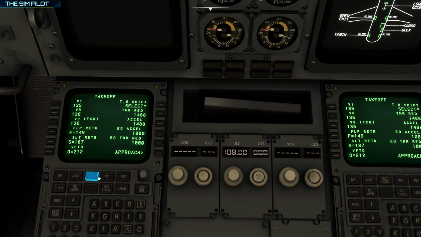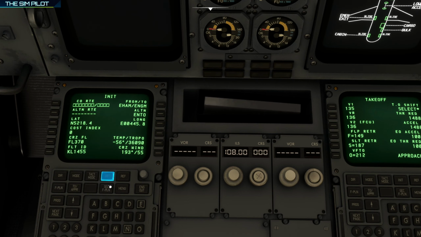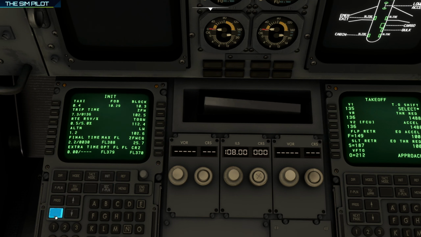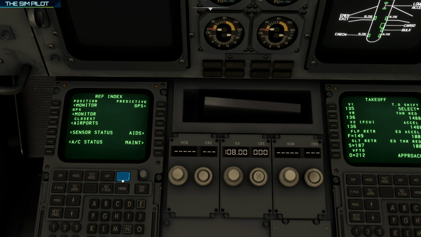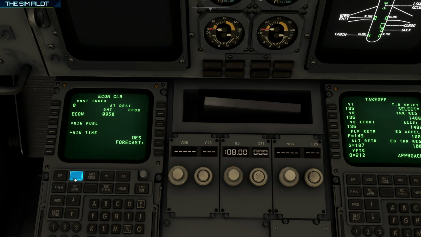Maybe you don't set it here, I'm not sure. Speed, GPS. That's climb. Okay.